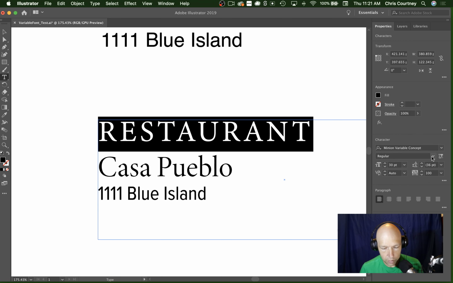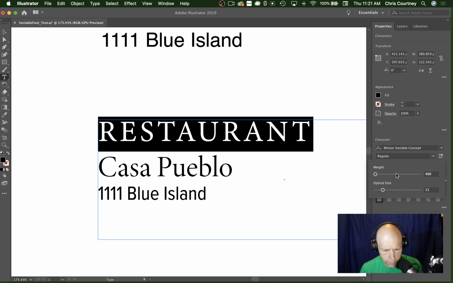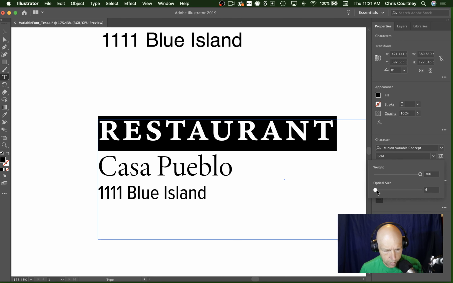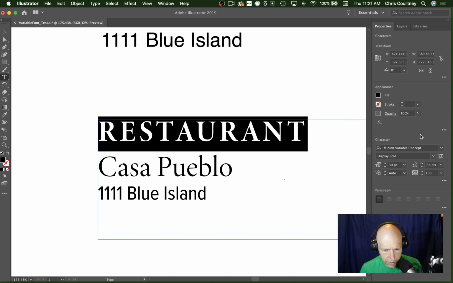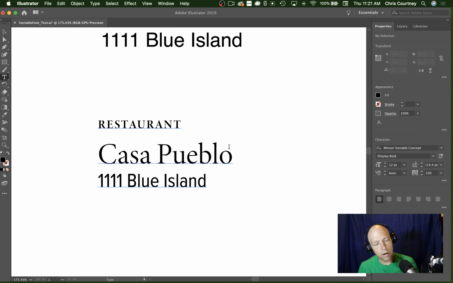And this obviously is far too big. I will go ahead and change that. Actually, I'm going to leave that alone. Pull that in and make it bolder and narrow its size. And then I will say this is 16. Or I will say it's 12. But here now we have a really refined pairing that structurally is similar, even though the type sizes are different. Structurally, these things are all similar.